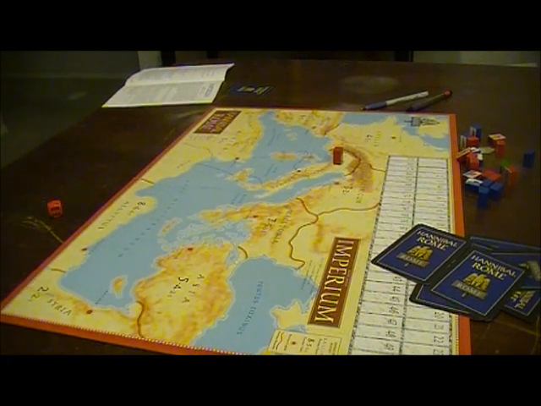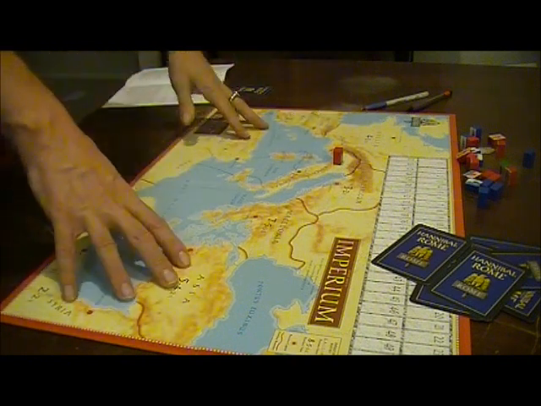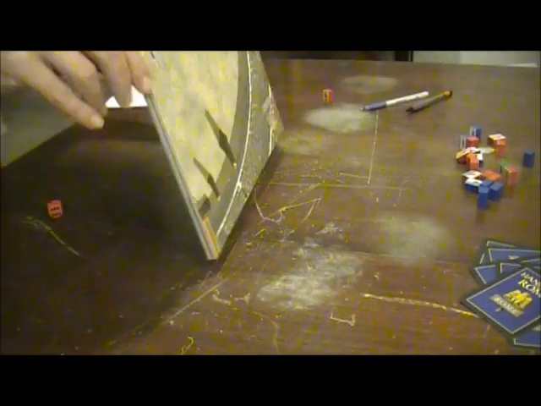What's kind of iffy about it? Well, you're only using this much of the map. Yes, this will fit on almost any table, but if you had a really, really tiny space, like an airplane tray or something, the game is small enough that it would fit on an airplane tray, but this board would not. Now, can you backfold it? No, it's not designed to backfold in that direction.